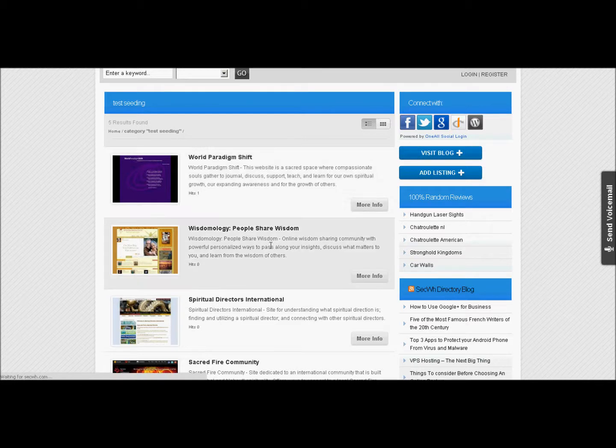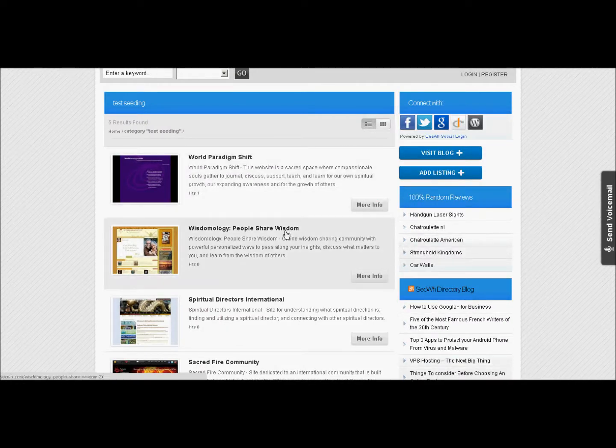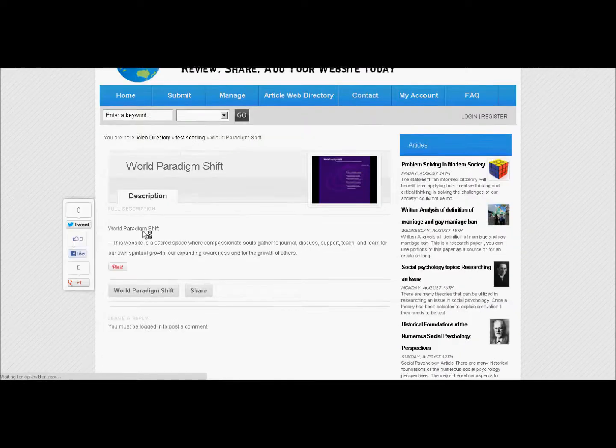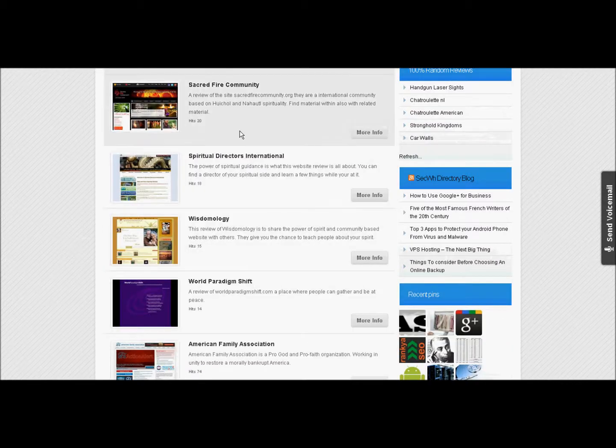On this first link, we look at it and it's both in the rich snippet here and in the actual description. So it's using the same information twice. So what I've done is I've shown you what you should do when you seed a directory. You get the information, and now we look here, and this is new. This is something I've done. I cleaned up the snippets.